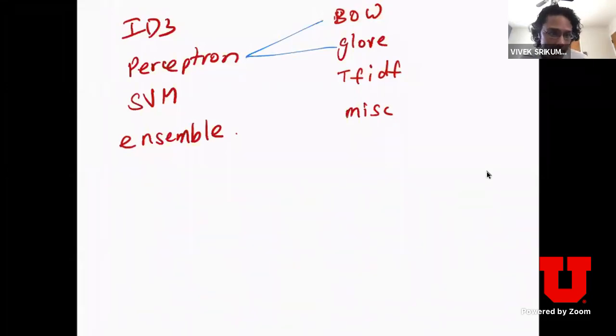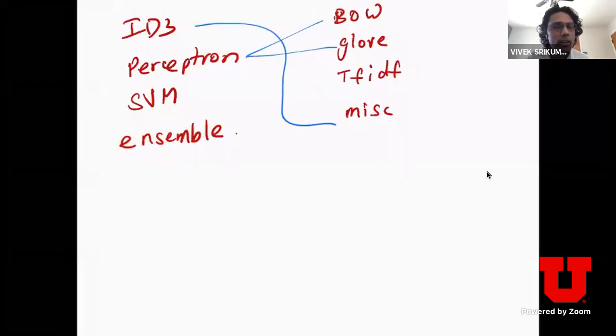So you might have to discretize things. You might have to discretize each feature so that the number of branches is small, or you might have to discretize the entire feature set somehow, say, by using ideas from the ensembling lecture. Or you could connect ID3 to the miscellaneous features. You could invent features from the miscellaneous set, so that the number of features is small. And I know that some of the top submissions on Kaggle right now use miscellaneous features pretty much entirely. So you could do that also.